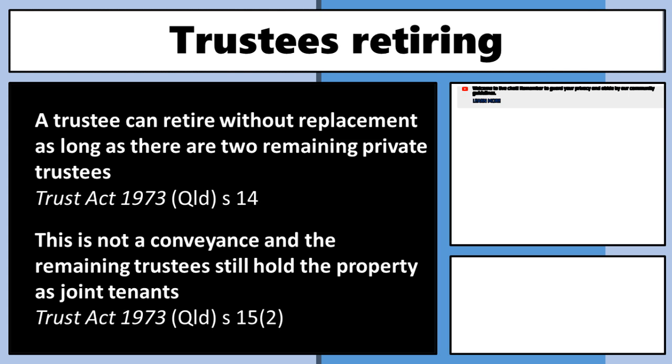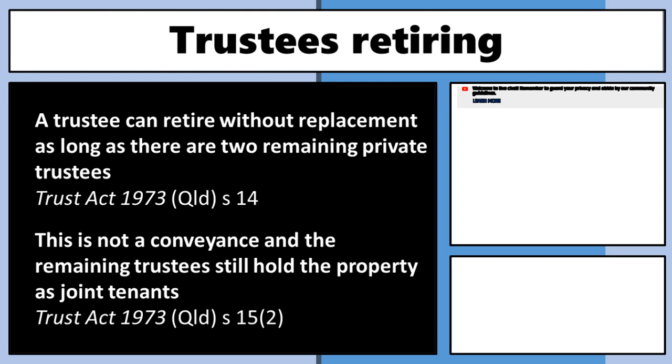Just another thing to note is that when you've got joint trustees, so more than one, holding title to property, it has to be as joint tenants. It has to be, by definition. If we stop and think about it, if you had it as tenants in common, for example, you'd have one trustee holding this fraction, another trustee holding that fraction, and that doesn't make any sense. That's essentially two trusts. And so when title is held for property, I'm thinking real property, but it actually applies to personalty as well, where there are multiple trustees, it's always held jointly.